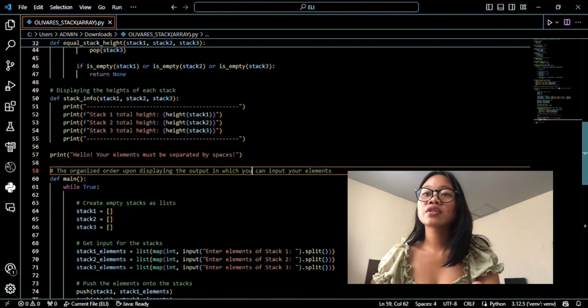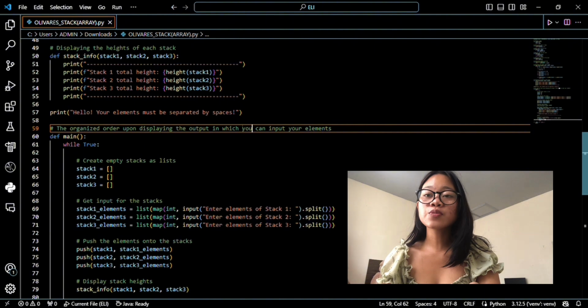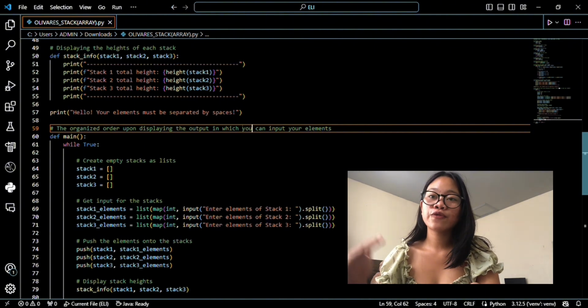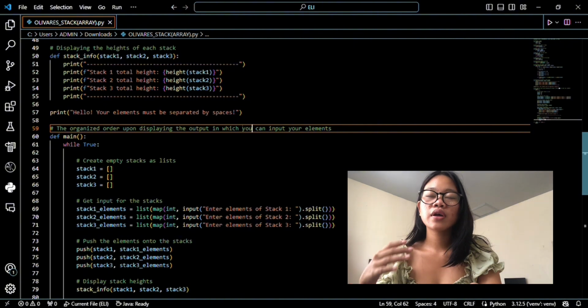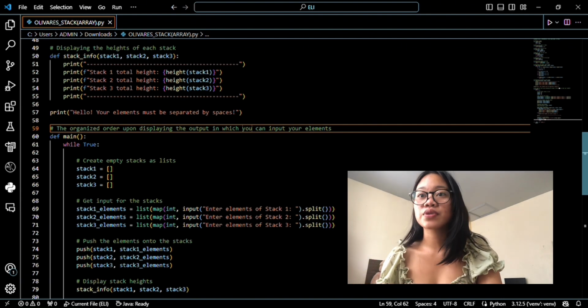Then to organize the order upon displaying the output in which you can input your elements, this part of the code is for displaying the values on the output, where you can input your desired values.